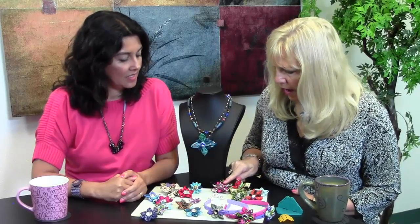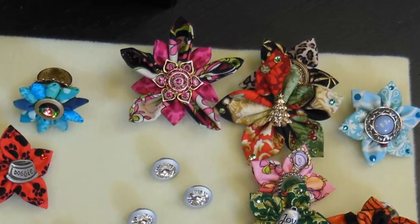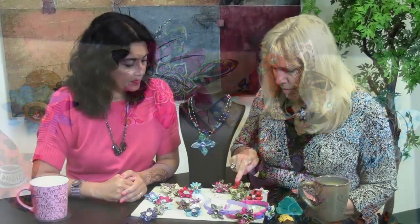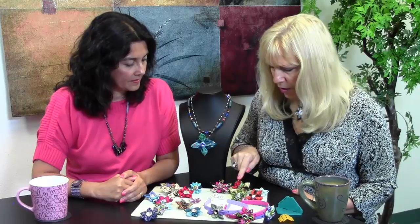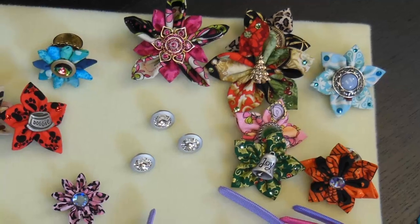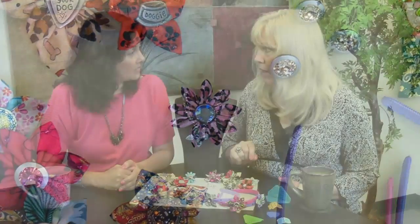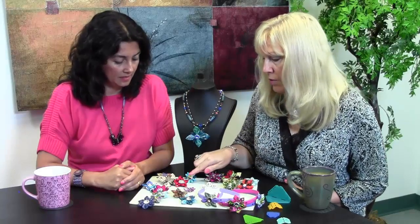We also have some fun with these guys. That is beautiful. Isn't that pretty? And again, you can do all kinds of themes. I've done some holiday themes here with some Christmas buttons. So they're really, really fun to do for Christmas. I did this one here for breast cancer awareness. It's just all kinds of themes. These guys are the doggies, of course, near and dear to my heart.